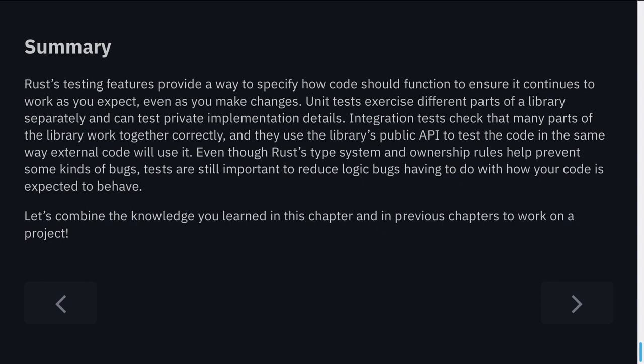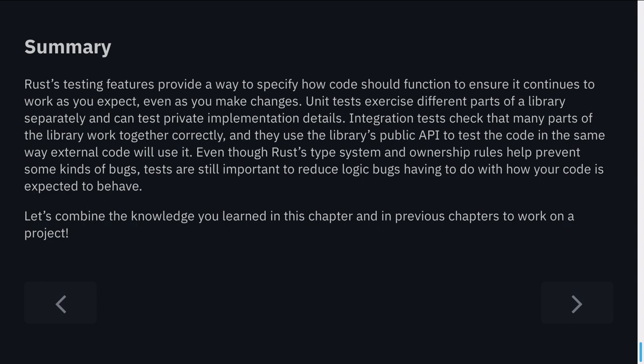Integration tests check that many parts of the library work together correctly, and they use the library's public API to test the code in the same way external code will use it. Even though Rust's type system and ownership rules help prevent some kinds of bugs, tests are still important to reduce logic bugs having to do with how your code is expected to behave.